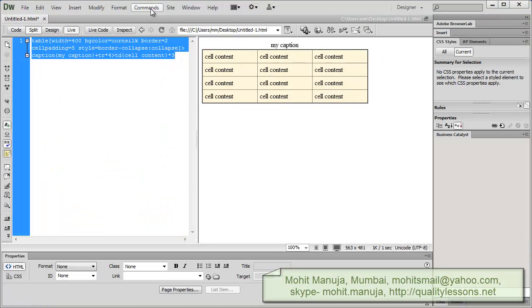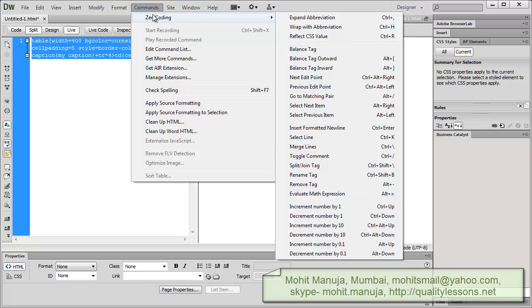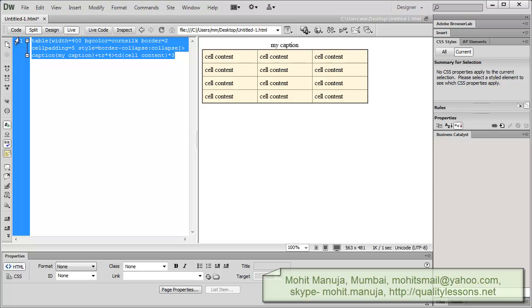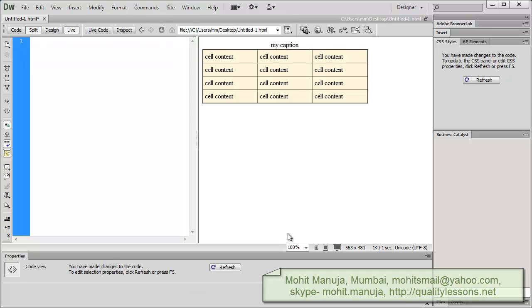Okay, you can see out here that now the Zen coding option is available under commands, right? So you see this code expanded into this table. In fact, I'm going to also talk about conditional comments. As I said earlier, this tutorial is going to run into two parts. The first part is going to show you how we can actually effectively expand the abbreviation for tables. So let's begin from the very beginning, right?